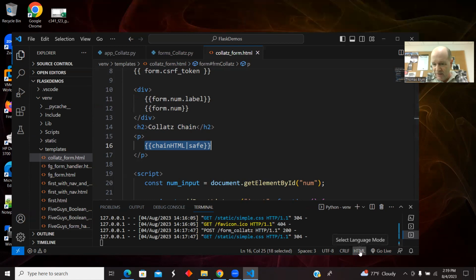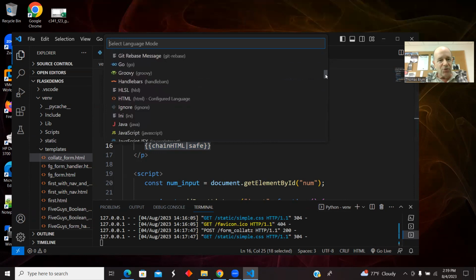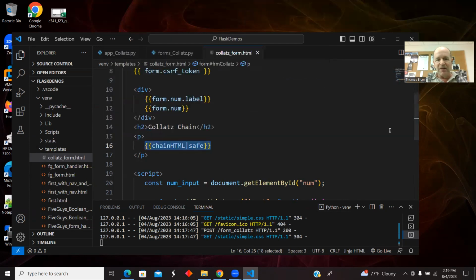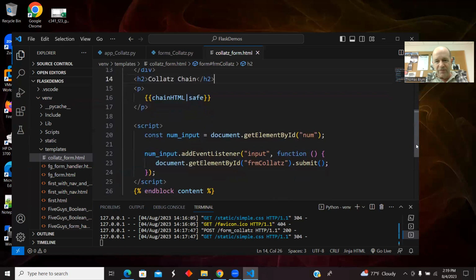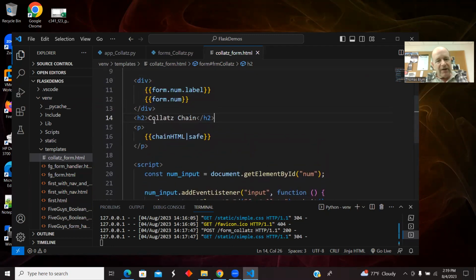If I want to format it as Jinja HTML, I can do that here. But after this header, then I have this chain HTML, which is a variable being passed over. And then I'm using Jinja to put it on the page.